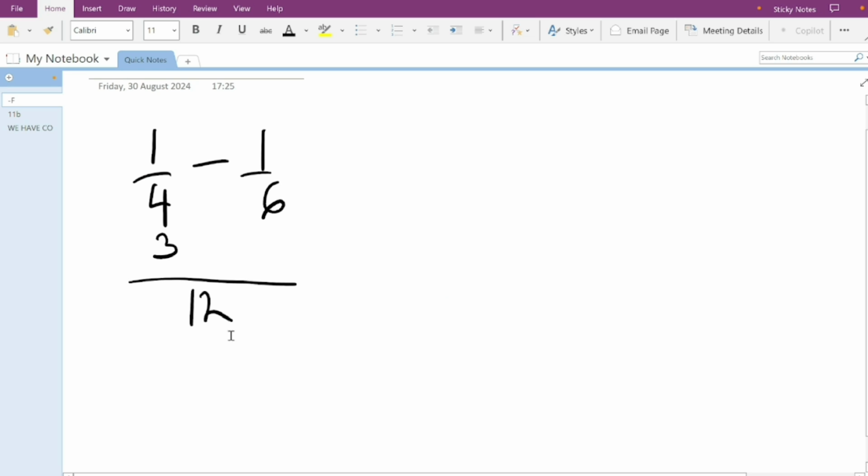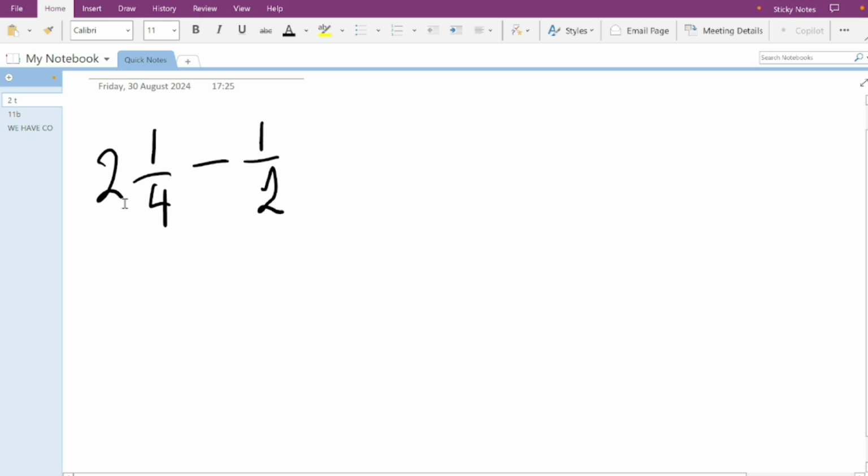Then we go again. 12 divided by 6, which is the LCM divided by the denominator or the number below, which is 12 divided by 6, that's 2. The result, you multiply it by the numerator, the number on top, which is 2 times 1, that's 2. So we put our subtraction sign. The difference is when it's addition, you put your addition sign, and when it's subtraction, you put your subtraction sign. So we have it as 3 minus 2. 3 minus 2 is 1, so we have it as 1 over 12. That's our final answer.